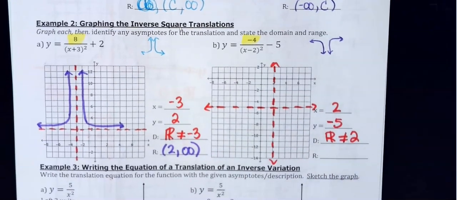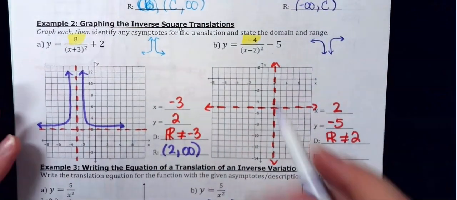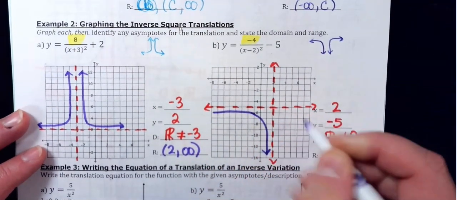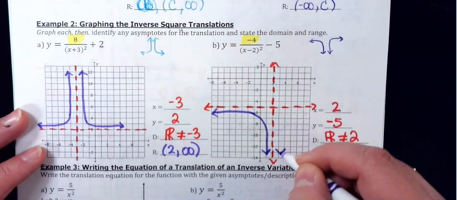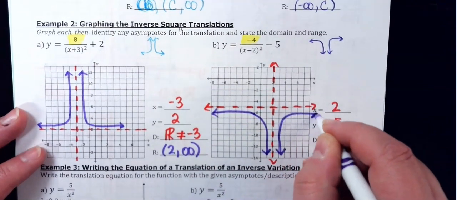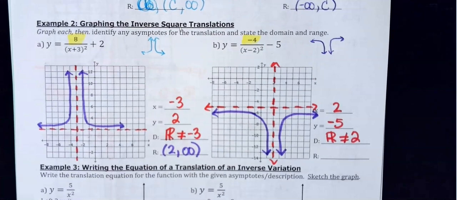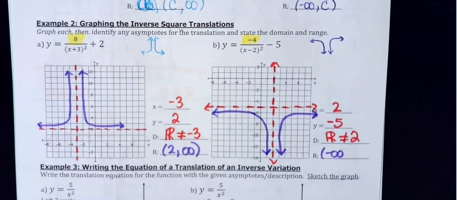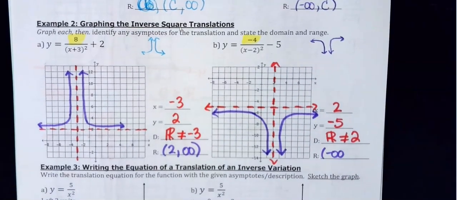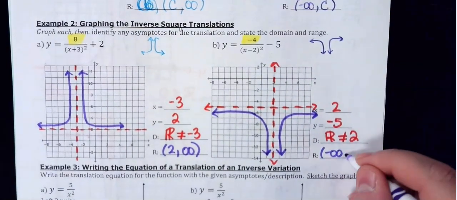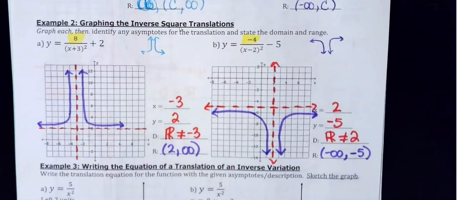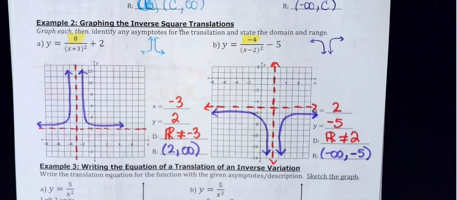And then let me quick put my branches on here. Because I had a negative 4 on the top and I had a squared as part of the bottom of this, I know both of the branches have to point the same direction, which is going to be down because of the negative 4 as my K value. When I write my range here, I just have to do negative infinity to start my interval because it points down forever, and then it's actually stopped at that asymptote, which is at negative 5. And then there's no graph above that. The branches both point down. Is anybody having a question?